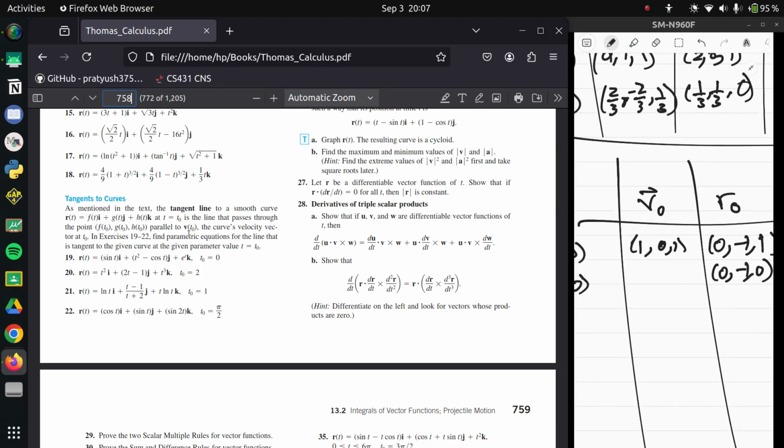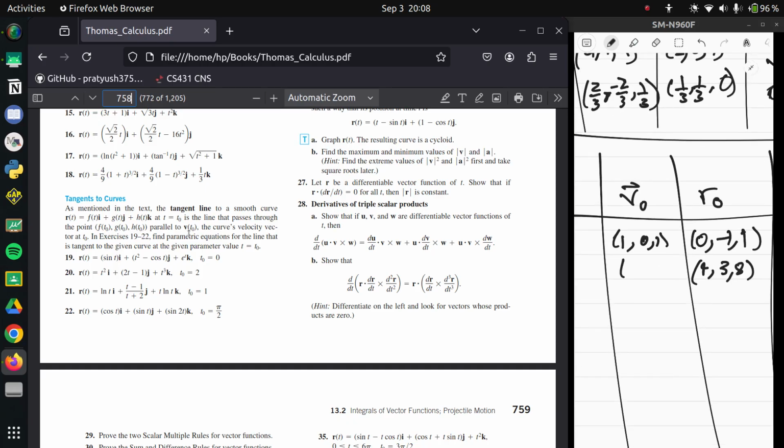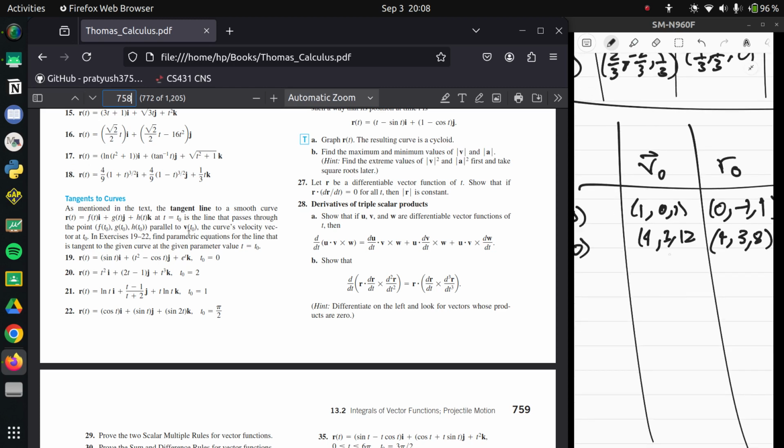Your velocity would just be, so t squared. Oh okay, at t equal to 2, you can't just do that. So at t equal to 2, it's 4 comma minus 1 is 3, 8. Okay, and this stuff is what? So it's got 2t times 2 is 4, and then you got 2, just 2, and this stuff is 3t squared, so 3 times 4, just 12. Right, so I can just reduce this to something. So this reduces to just, this was 3, right? Yes, this was 3. Okay, I can't reduce this further because 4 and 3 are co-prime. Okay, cool. Fine, so just gotta deal with it.